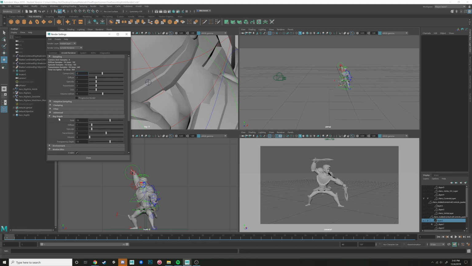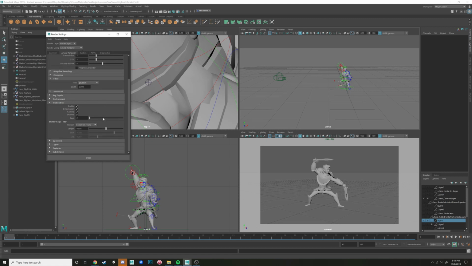Ray depth, this has to do with how the rays bounce through the scene. And this is some filter methods. However, these top ones are critically important, I believe, for fidelity. So if you render out an image currently with camera anti-aliasing right here, it's going to look very spotty.